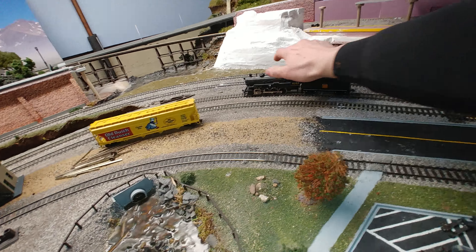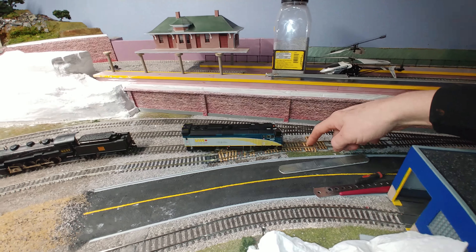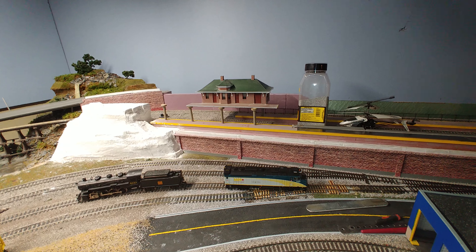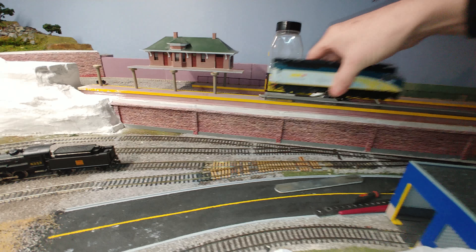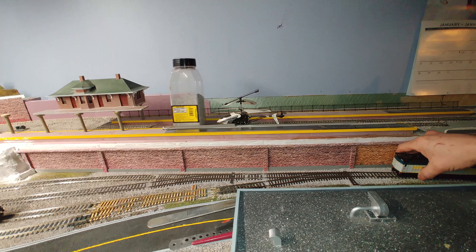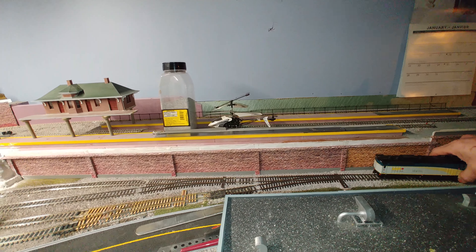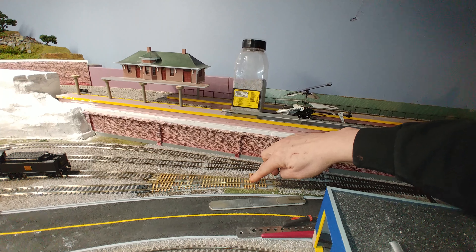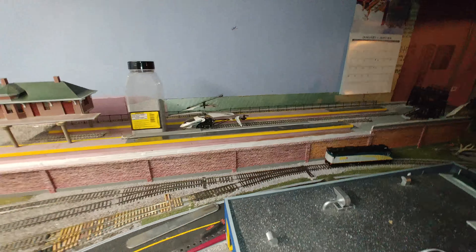Oh look at this - we have a little visitor coming. There's something you don't see often on this layout: a train running! After breaking in the new loco here, he's definitely a stubborn little bugger because he's the one giving me all the problems. I guess it must be because he's short - I'll just say that - because he's the one that won't stay on the tracks and I've been working I don't know how long trying to get it fixed.